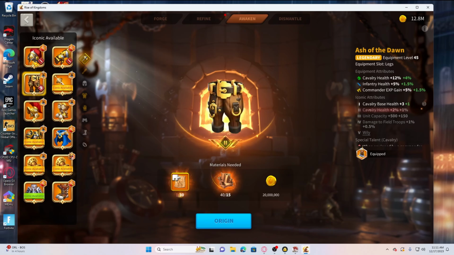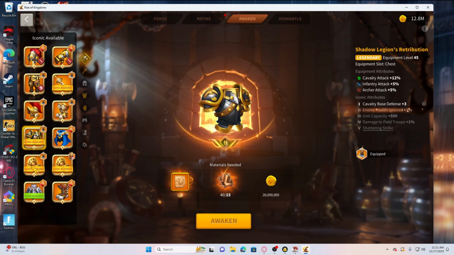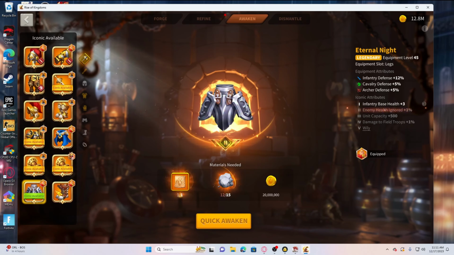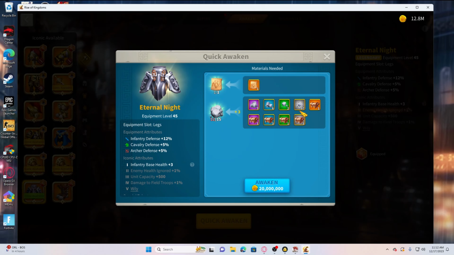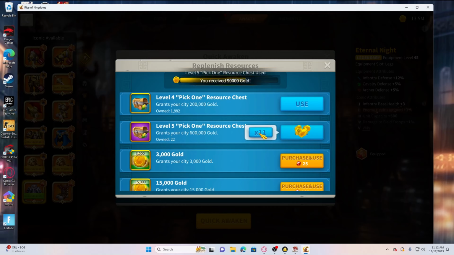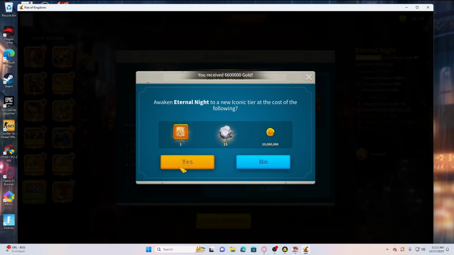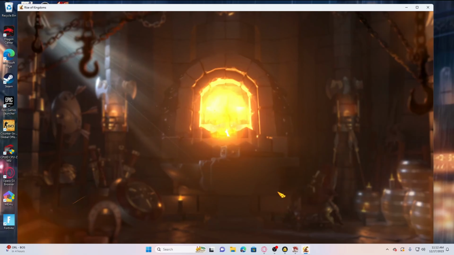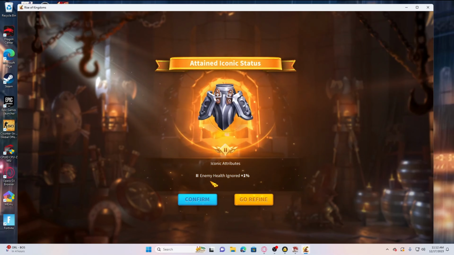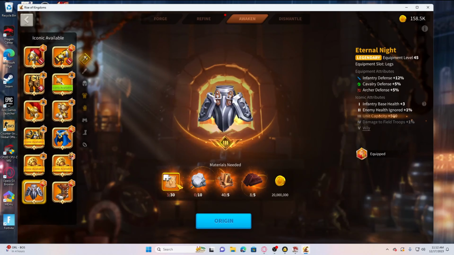So this one, let me try and find one that I have already done. This one, I can do this one because I don't particularly care. So let's see what happens. Let's go to level 2. I will use some of that stuff. I will use my resources in here because why not? This is just for science. And let's awaken this. So let's see what happens when I awaken. So I got the tier 2. So now I have to get another one in order to go to tier 3.